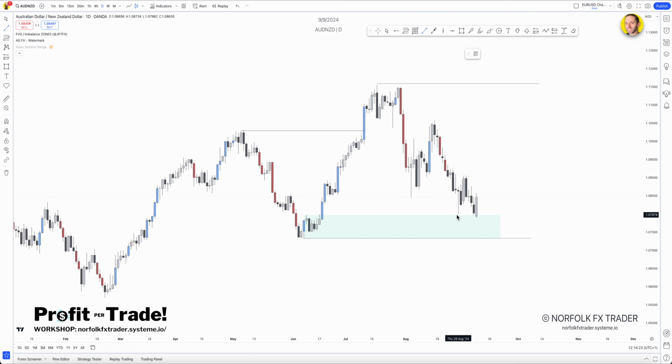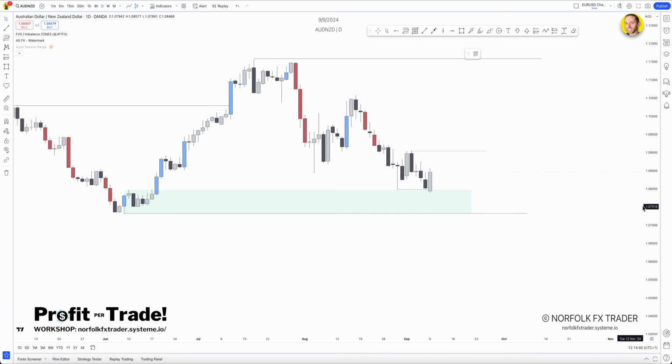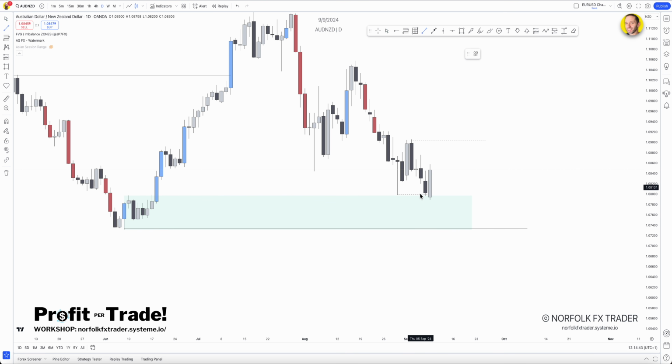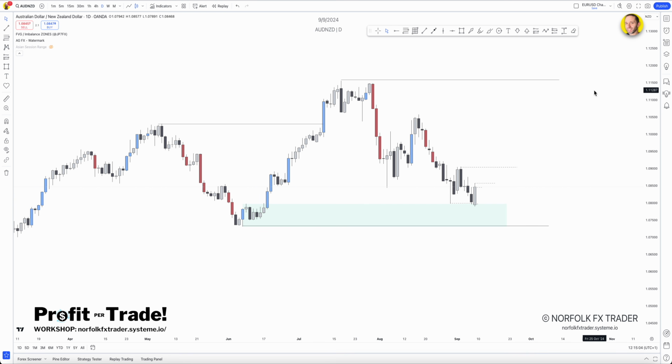If we look at the internal structure, we did have this sweep of this internal low. So you want to see the market running above this high. Running through that level will give you the indication that we're going to see a reversal of that structure, and we can start to look for a move higher. Now we obviously gapped down in this market. This looks like it's going to be a sweep of this low, and potentially we could see a run higher. If we do see this, then we can start looking for a bullish move the next day to run the previous day's high. Now remember, we've got some time yet before these daily candles close, and this is how you'll be able to do your daily analysis very, very quickly. That's the AUD New Zealand.